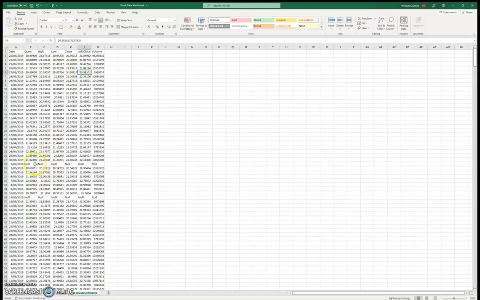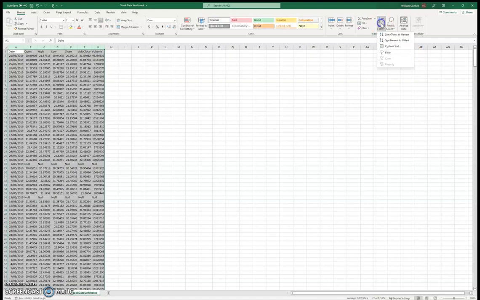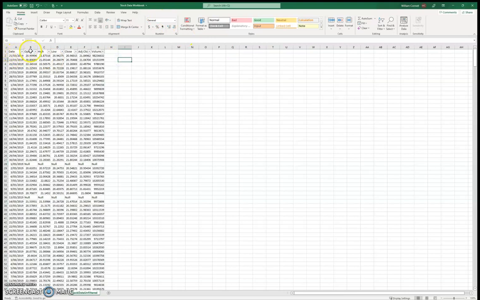So in order to get rid of these null values here that are present, we can use Excel's filtering functionality, which we find in the editing section of the home screen, specifically this sort and filter, right? So let's select what we want to filter, and then sort and filter, right? And what you'll notice is now we've got a bunch of drop-down options, right?